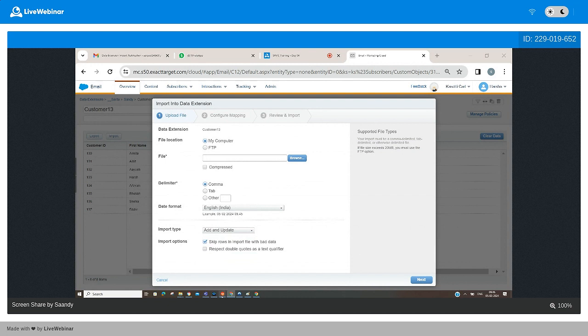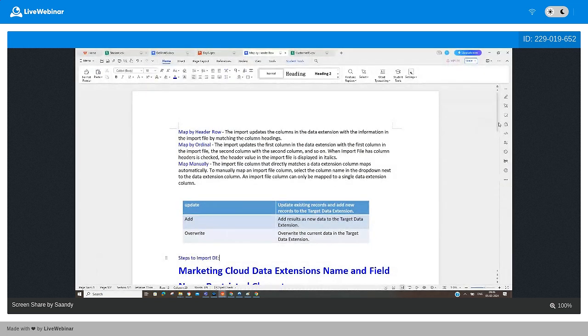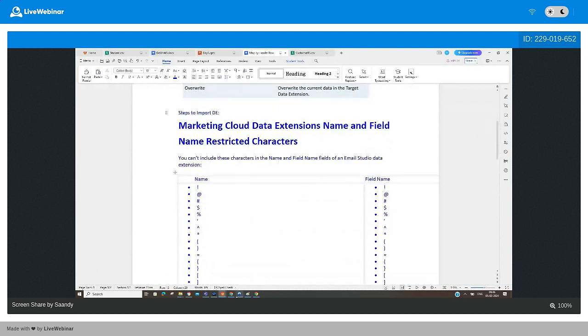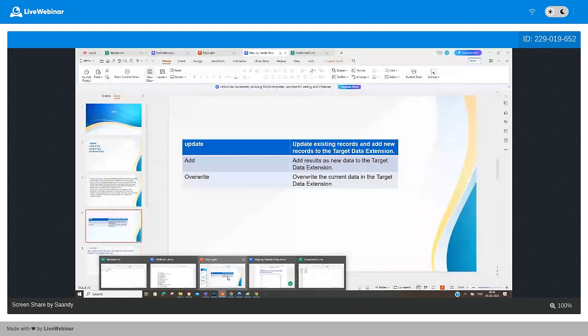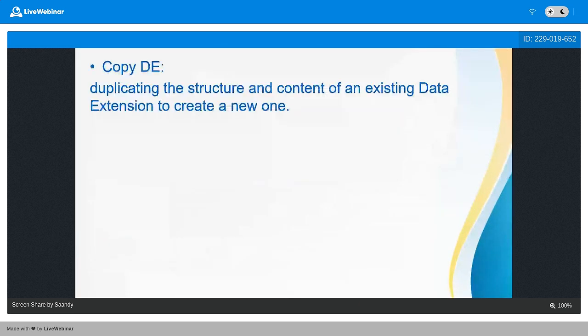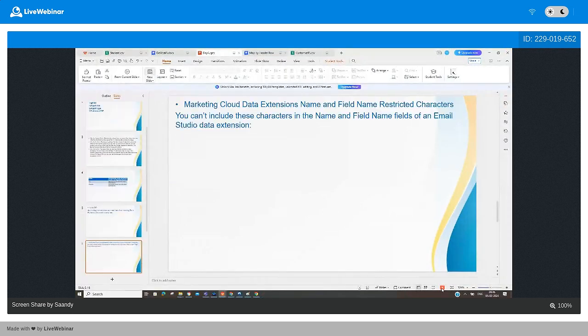Okay, don't worry about the steps. I'm going to add the steps here. Then after that, we will see some characters, which characters we can use. Some limitations are there. First, we'll see the characters.